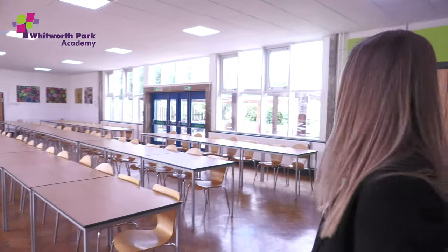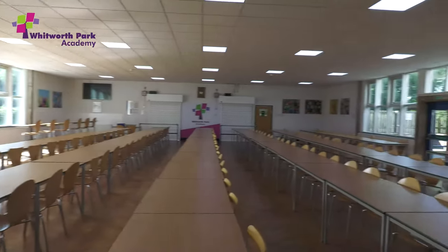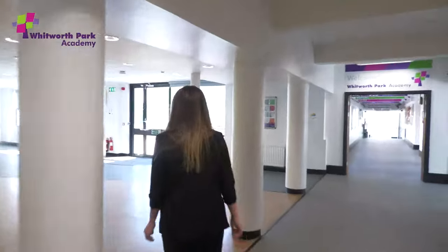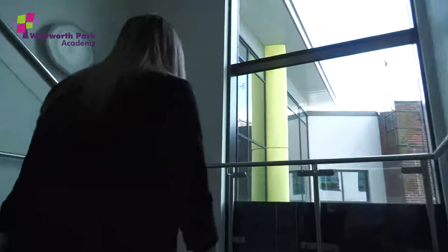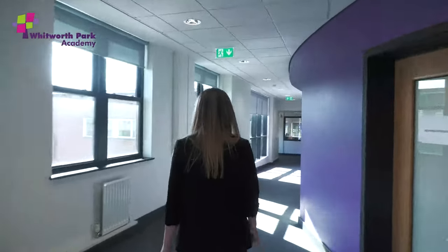Year 6, I know that everyone always asks about the food hall, so this is our amazing canteen. This is where you'll come and, as you know, we're going to have staggered lunch times so you'll not have to worry about a seating area — you're always going to have a seat. We've got some picnic tables outside as well. This is also where you'll come for your break times to grab a snack. We've got loads of delicious options available — a hot option, a cold option — so plenty of choice, and you can enjoy your lunch here with us in the canteen.